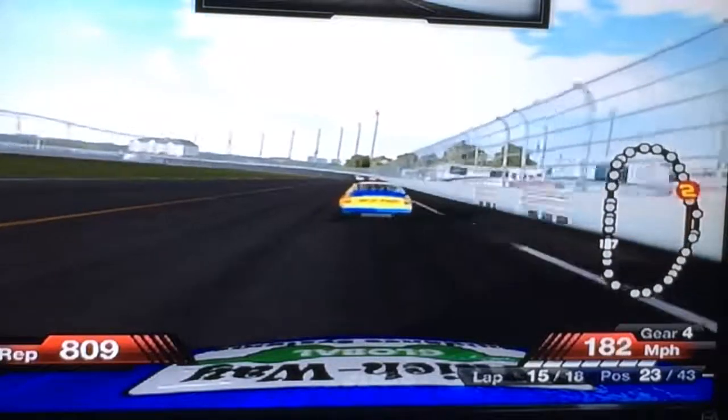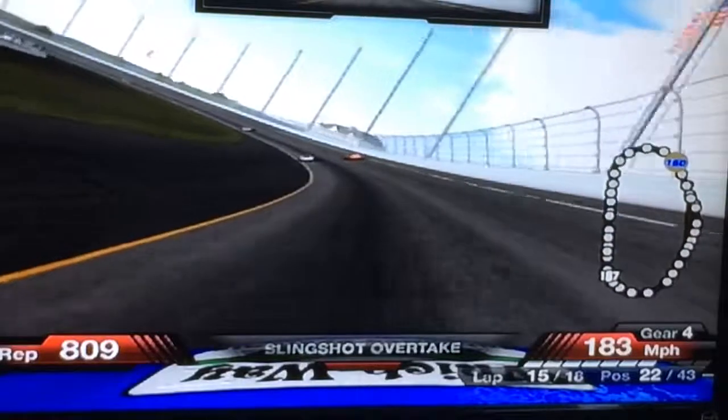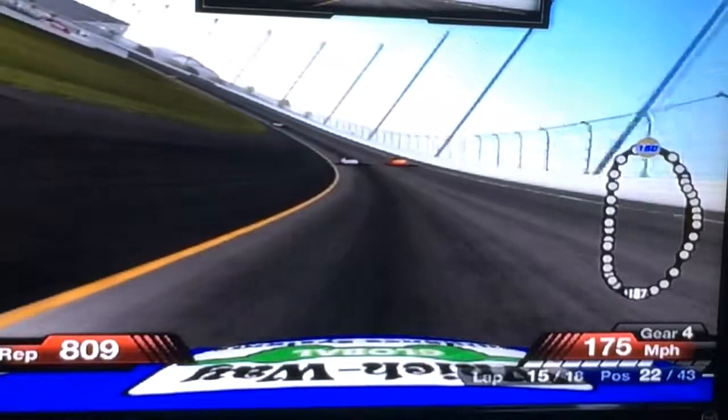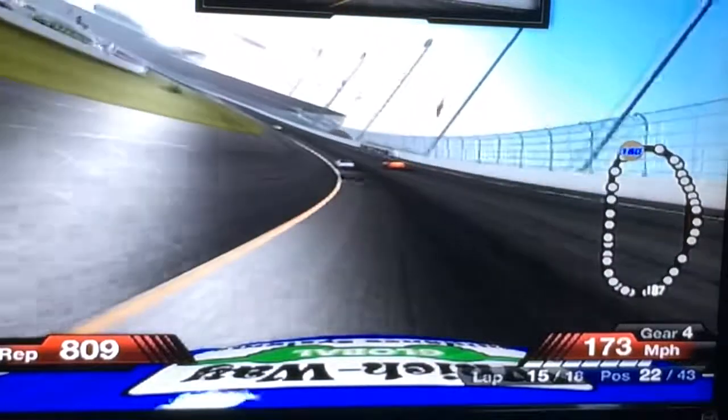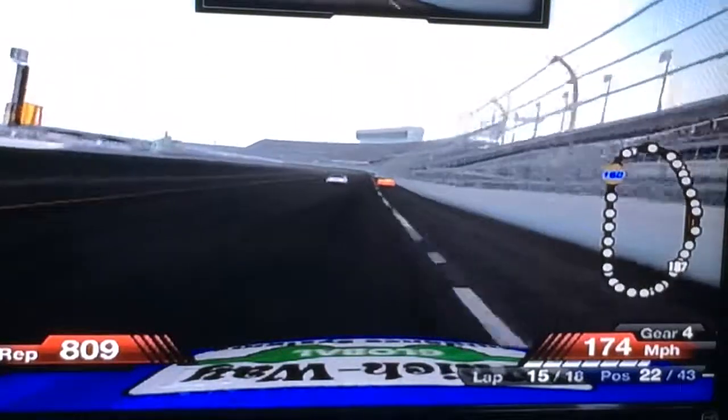But the leader has just left the pit lane. We're going to go high on the 12, the Penske car, up to 22nd. So the two cars are running side by side in front of us. We're going to try and get a little bit of a tow here on lap 15 of 18. Only about 3 laps left as we come to the line.